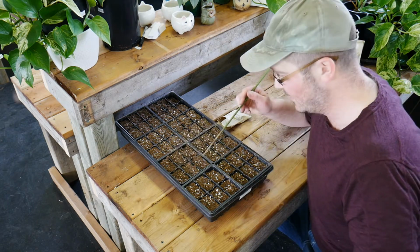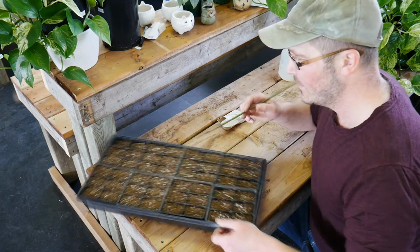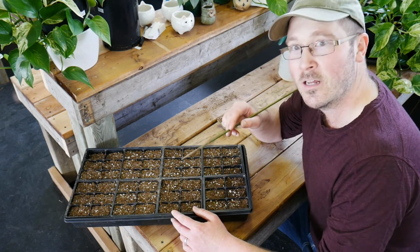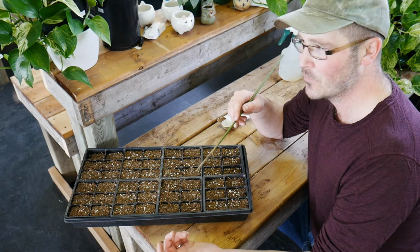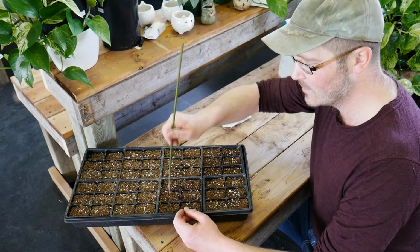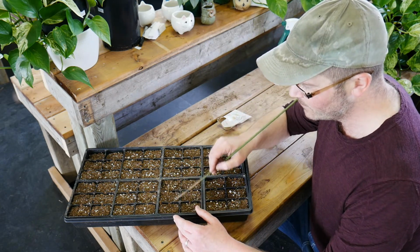So once I have the seed placed in the middle, all I do is take my little dibbler here. Now these seeds are quite robust, so it's not going to be as critical. Some of the smaller seeds, say like a tomato or a pepper, are sometimes a little bit more fragile. So if you were to take your dibbler and poke the seed directly to try to sink it into the soil, you might end up damaging that seed. So what I always like to do is come just in front of the seed.